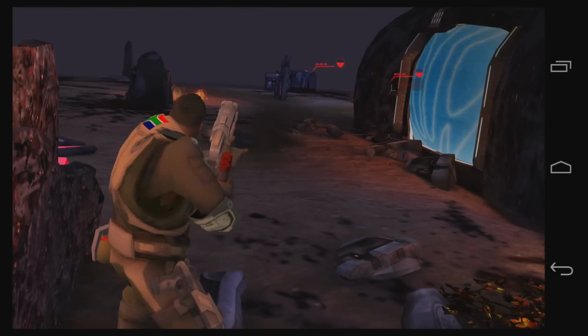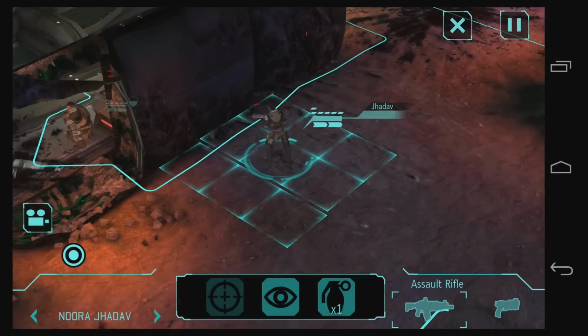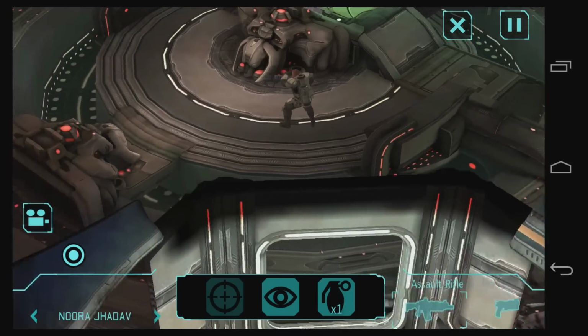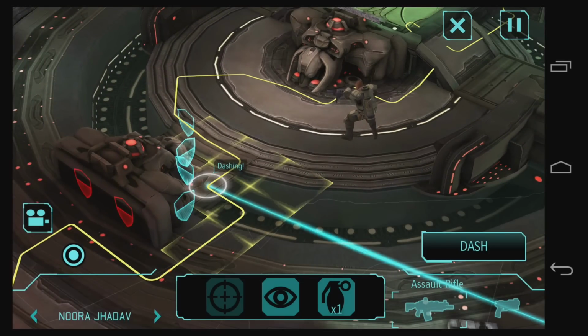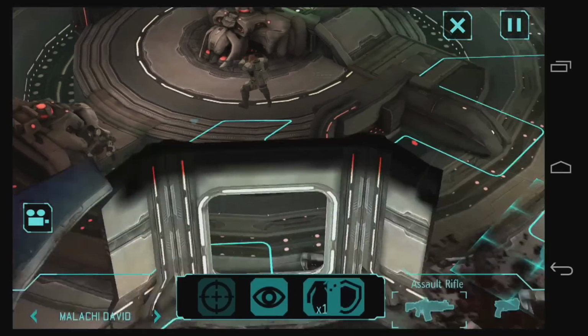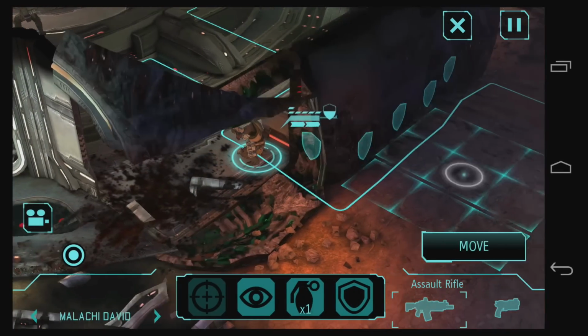No major problems. Just occasionally you'll find that the accuracy of where you're trying to move your squad mates to is a little bit twitchy, but not a major problem, and at no point did it actually cause me to fail a level or die or anything like that. It was just a case of, oh, that could just be improved a little tiny bit.